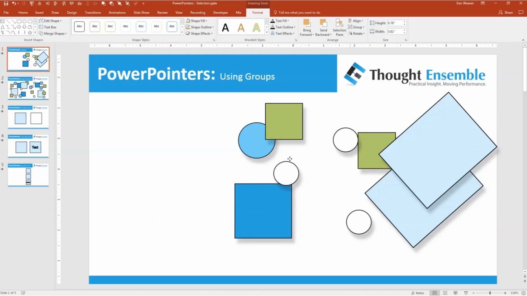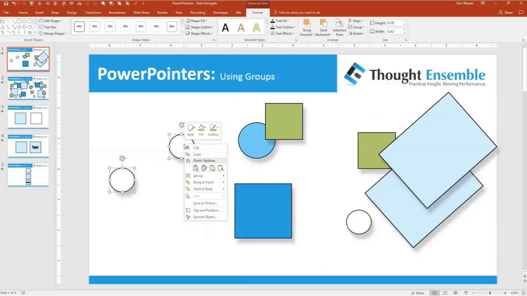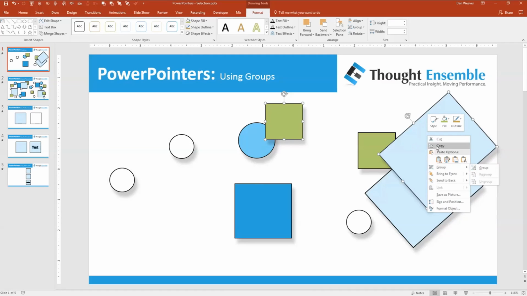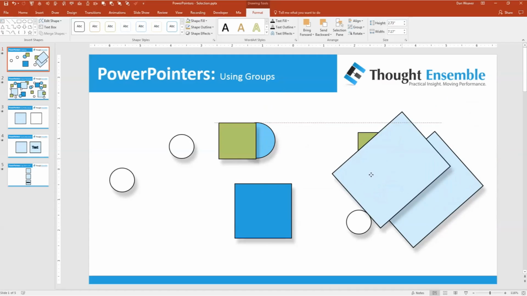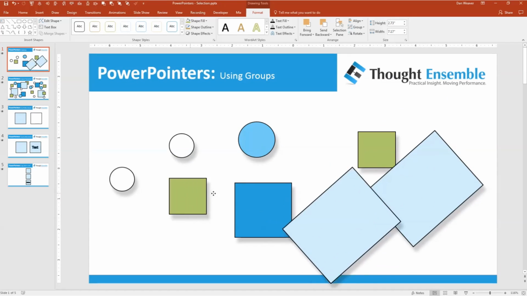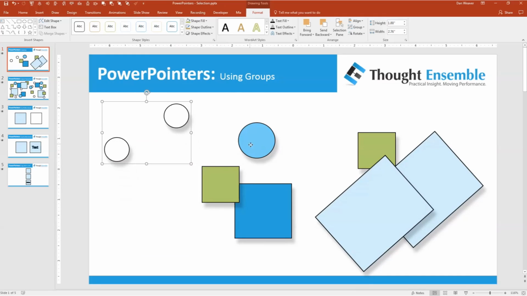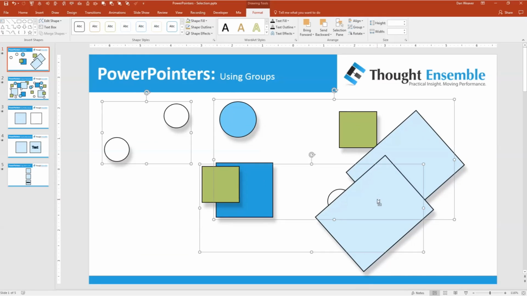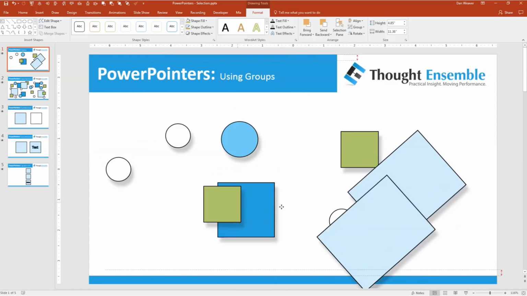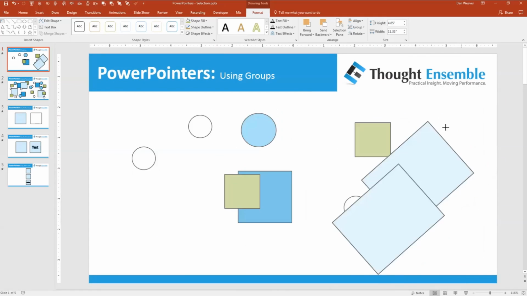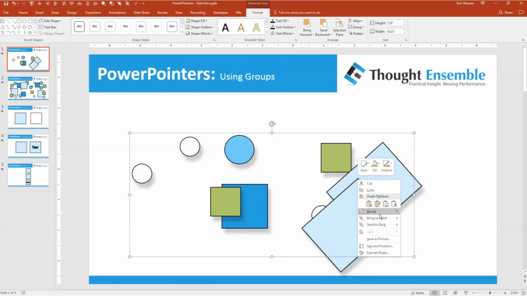On a side note, I can also access these grouping options by right-clicking on an object, or if you're using a Mac, by holding the Control key on your keyboard and then clicking on an object. Now, let's say you have multiple groups of objects that you want to be able to manage as independent groups as well as a master group. You can make as many subgroupings as you need. This allows me to manage all these items as a whole, as well as ungroup them back into smaller subsets.